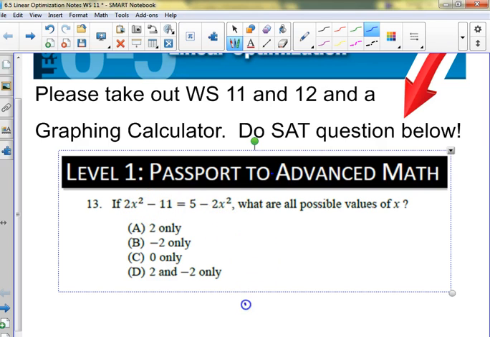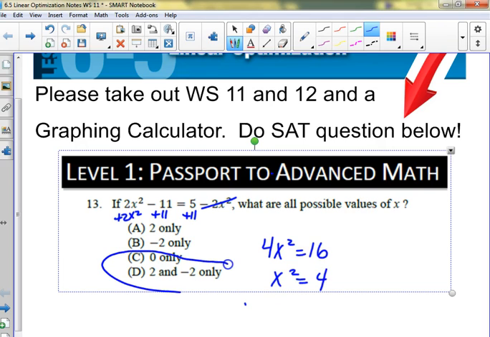Okay. All right. If we add 2x squared over here, be careful, it's not going to go away, right? It's going to make 4x squared. Then what else do you want to do? Maybe put this over here and then divide. Any reason we can't have two solutions? Not that I can think of, right? All right.